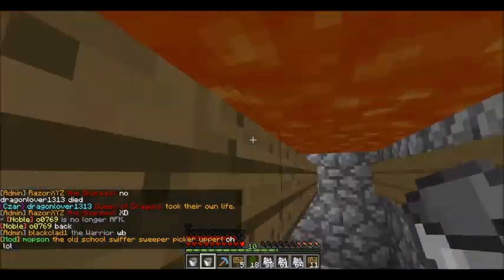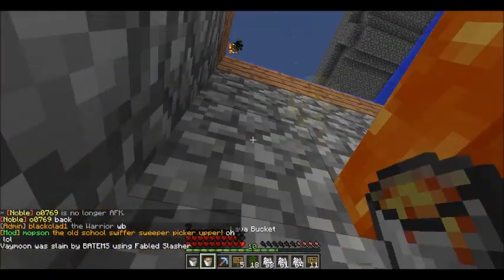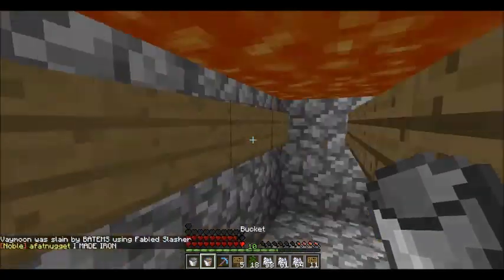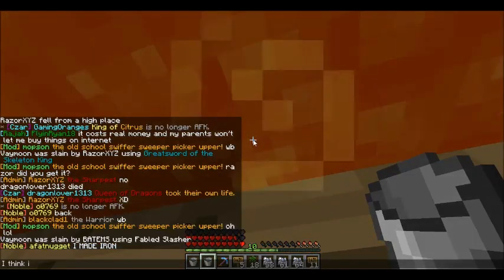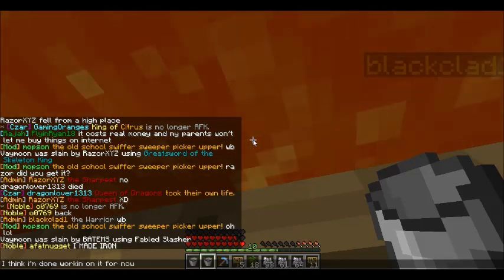Alright, well that's pretty much it. Pretty much it's just lava right above us. See? Signs don't burn, so it's all fine. Black Clad's up there like, hey, what do we do now? I think I'm done working on it for now.